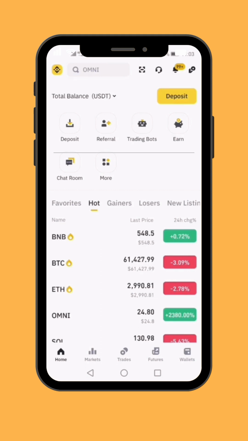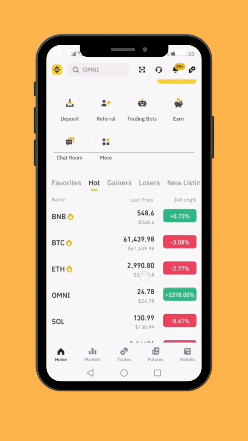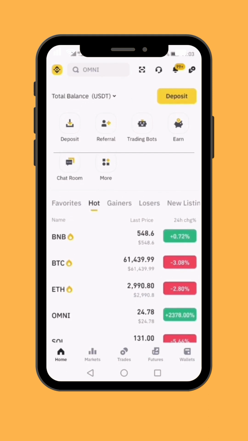First things first, you have to make sure that you have first of all sent money to your Binance account, that is, deposited money to your Binance account, before you'll be able to withdraw money from it, because the account that you deposited money from is the same account that Binance is going to send money to. So I just want you guys to understand that.